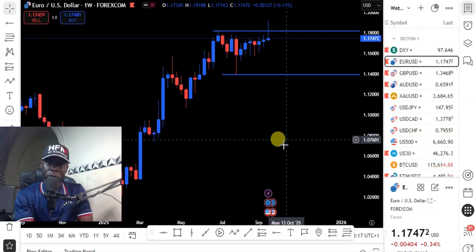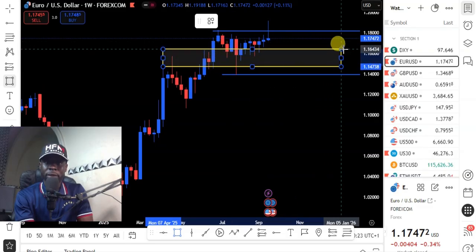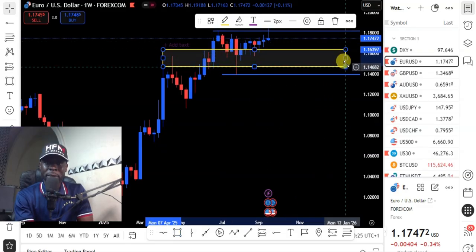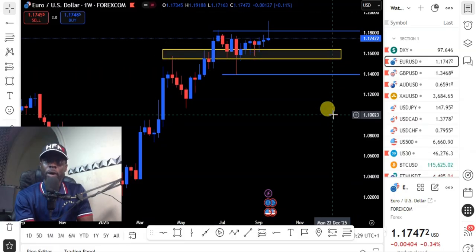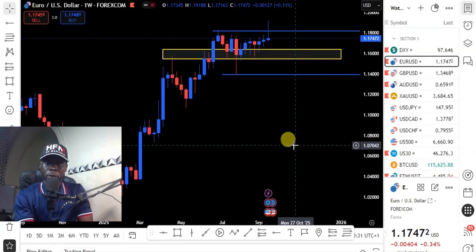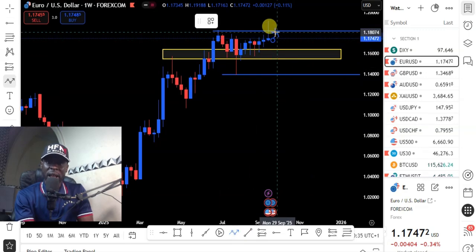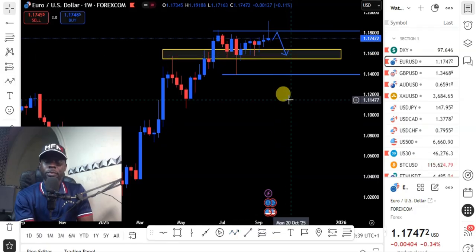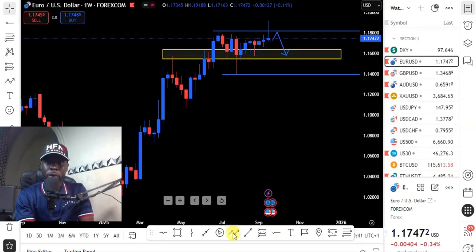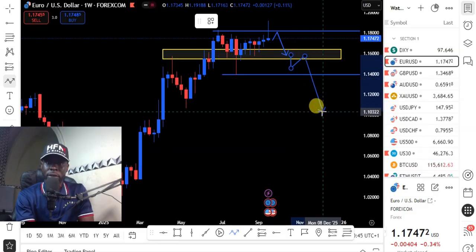What we expect this week: we still have this support level that needs to be tested before we see any area for buy. So we might be expecting price to come back to this support level this week before any possible buy on EURUSD. So we expect price to do a retest. Price needs to test this high, then push lower to this support level. If price breaks this support level, we might be seeing further downtrend.